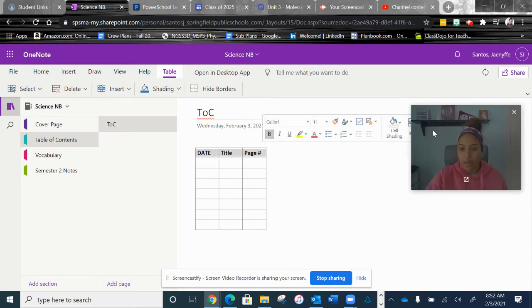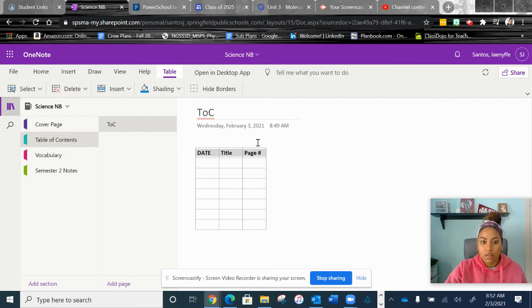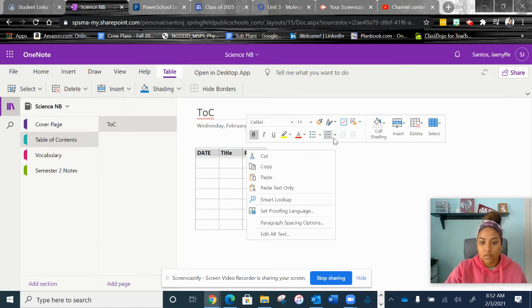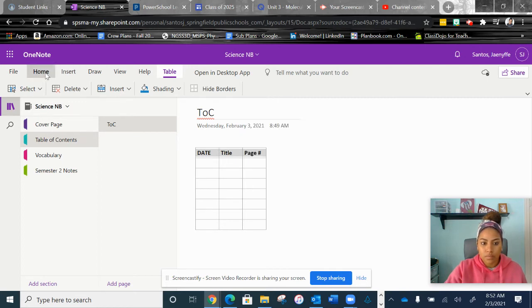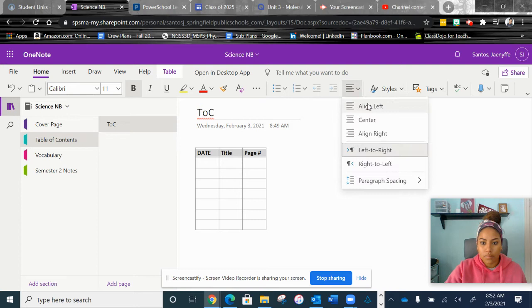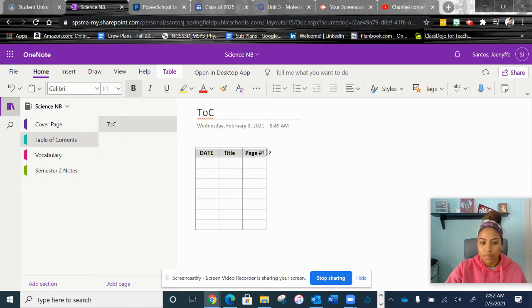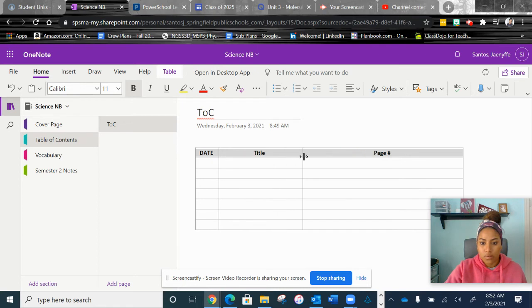I'm going to bold that, and I'm going to center it. And then I'm going to just widen out my table a little bit.